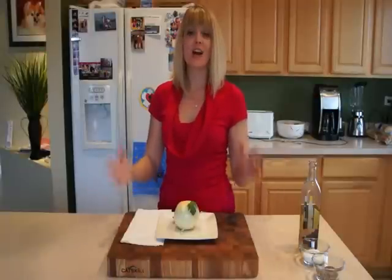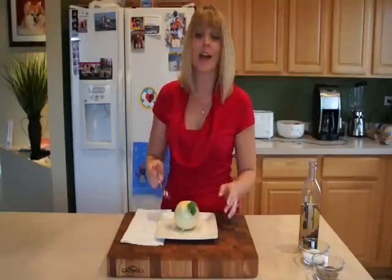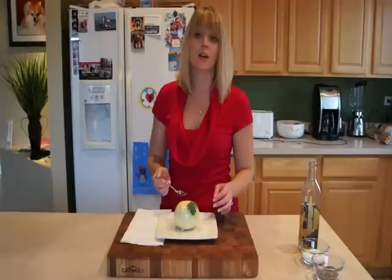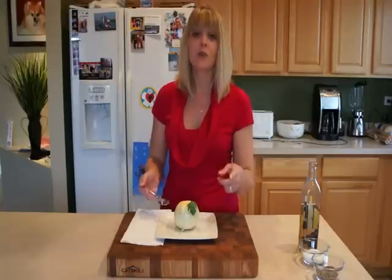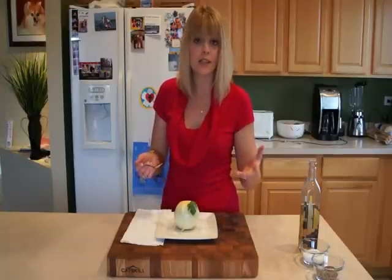All right, so this is it. Our homemade French onion soup is finished. It is absolutely beautiful. I can't wait to try it. It was really easy, and like I said, I love making soups at home because you can control what you put in it. And let me tell you this, what a showstopper this is going to be. If you entertain a lot, this is a definite must on your next menu. And you see how easy it was?